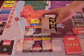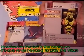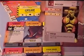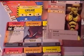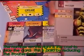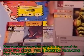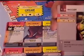As you can see on the villain card, there's 2 numbers. The first number is the required threat level in order for me to play this villain. In this case, it's 1. So as long as the threat level, the trouble level, is above 1, I can play him. The second number you see is the cost to play this villain. The cost is deducted from the trouble level as you play. In this case, it's 0, so I don't have to reduce the trouble level.